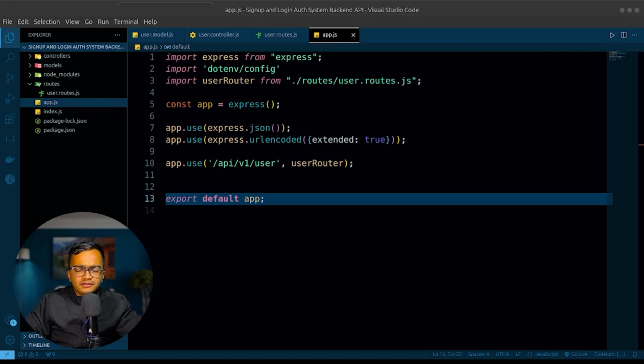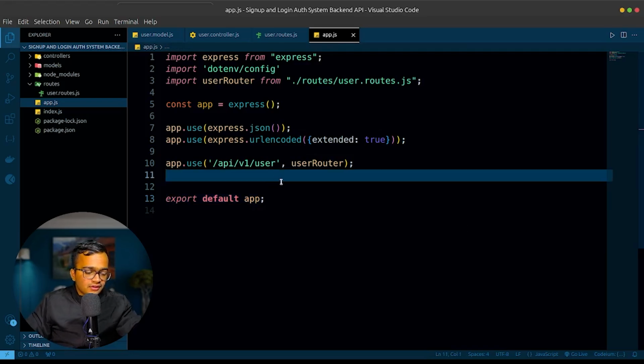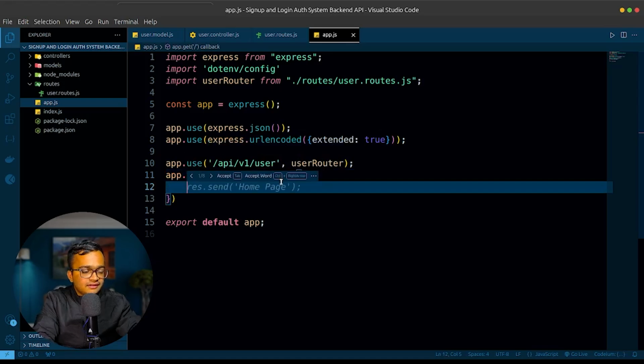Now here, if you want, you can write a default route to check whether the API is working properly or not. For that, simply write a get route, app.get, and if it is a slash, then we can send the home page. The app is working. Okay, just a typo, working fine.